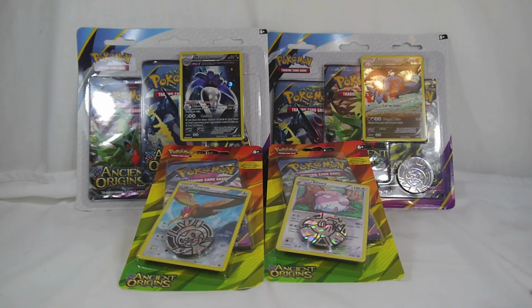Tips, you can snip here with an unboxing of the Pokemon trading card game Ancient Origins Promo Blister Packs. Yay! Generic names for things. Hurrah! So this is our first venture into Ancient Origins on my channel here.